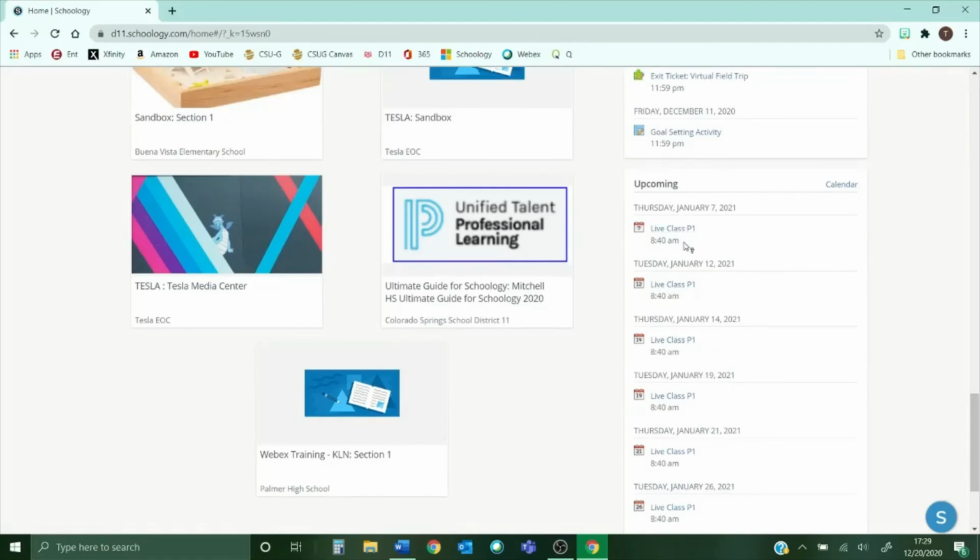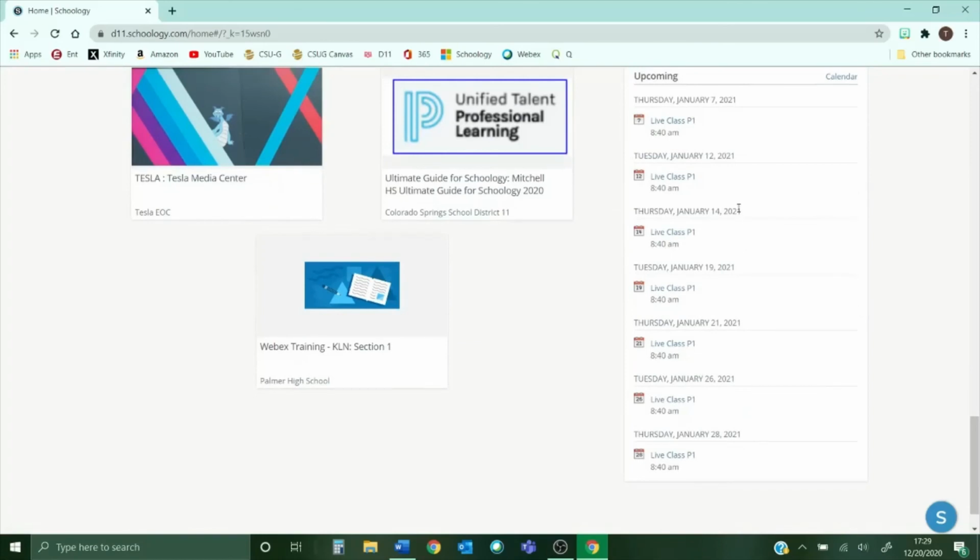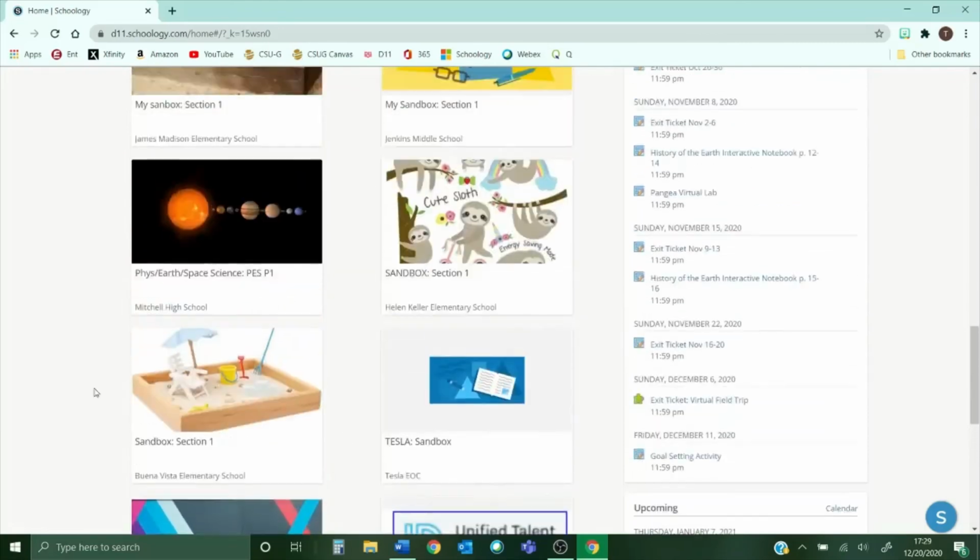And then you can see this is how the live schedule would show up. So this says live class period 1. Just as a recommendation, you might want to say English period 1 live class or something, just to make it a little bit more explicit, because if they have all these classes that just say live session, it's good that it has period 1 in there, but you can make it a little bit more explicit, saying that this is for your English class or this is for your math class. So that way they know exactly which one they need to be clicking on.